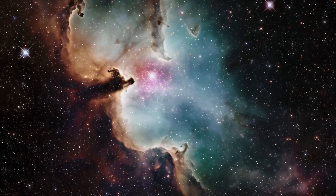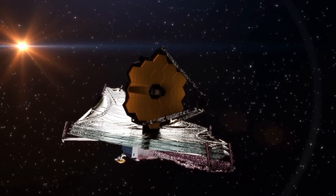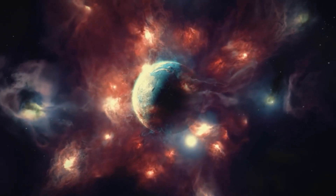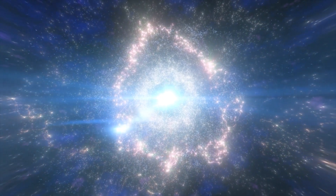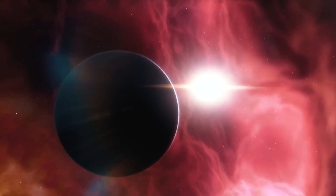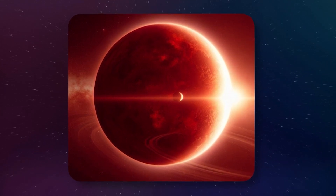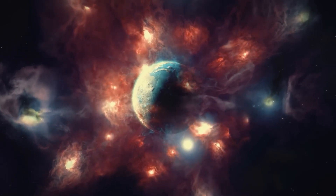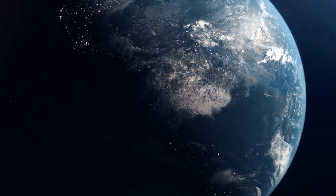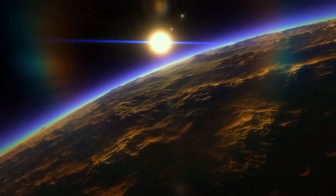For every ocean-covered paradise, there's a planet out there raining iron. We're just beginning to scratch the surface of what's out there. This exoplanet has really shaken things up for astronomers — it's almost like the universe decided to throw us a bone, hinting that life might not be as rare as we once thought. The red dwarf star it orbits, known as K2-18, isn't exactly the most welcoming host. Red dwarfs are known for their erratic behavior, sometimes flaring up and sending out blasts of radiation. But even so, the thick hydrogen atmosphere acts like a big protective blanket.